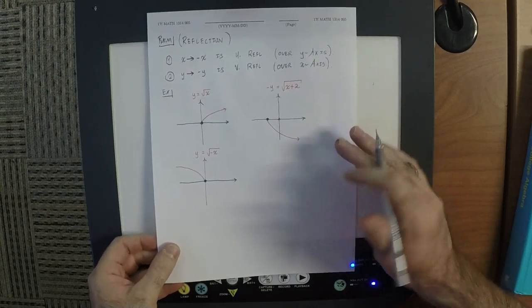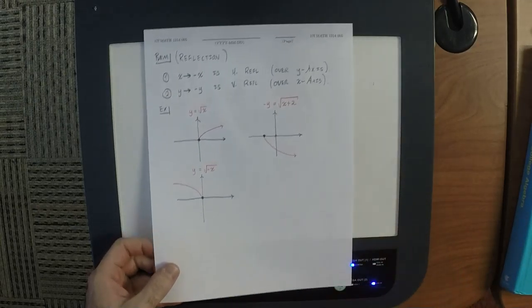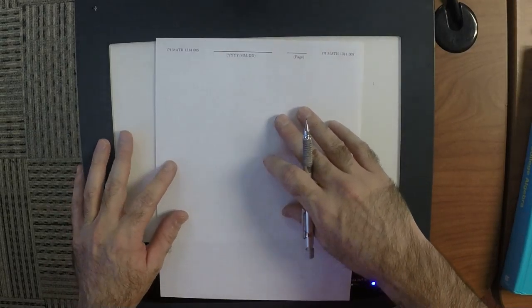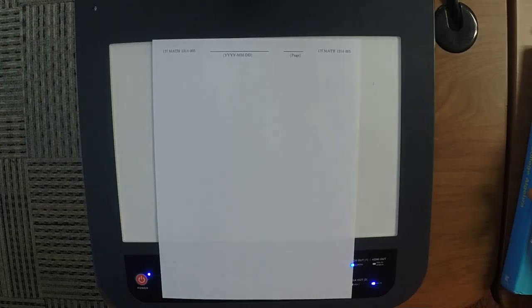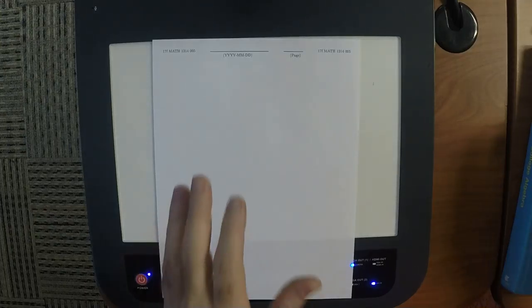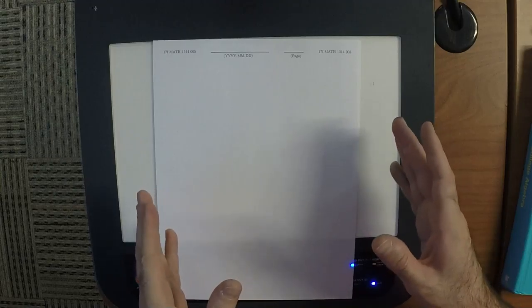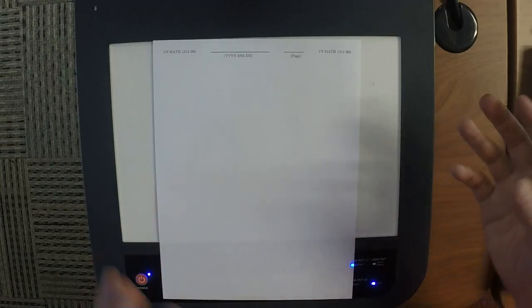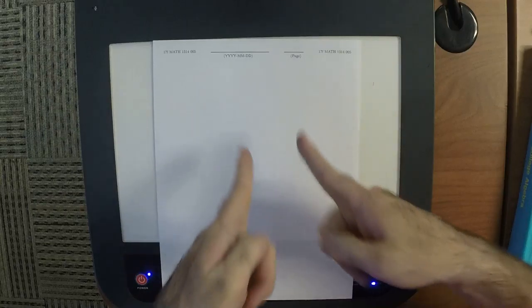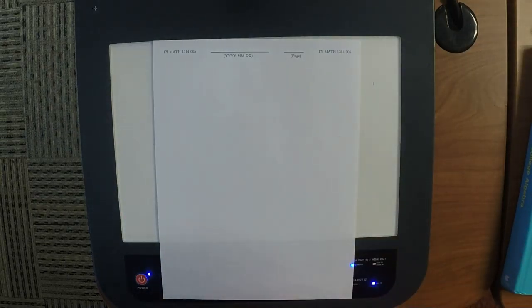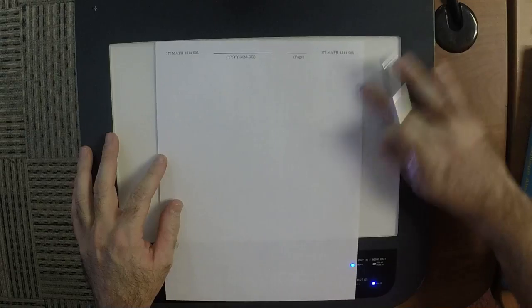Fine. So we can have horizontal or vertical shifts, scales, and reflections. And there's a great many kinds of transformations, but those are the only ones that we talk about in our class. Some of the more interesting ones are getting things to be bendy. Like, you take the coordinate system and you kind of squish it so that the grid lines are not all at right angles anymore. They're kind of squishy. But we don't talk about those.